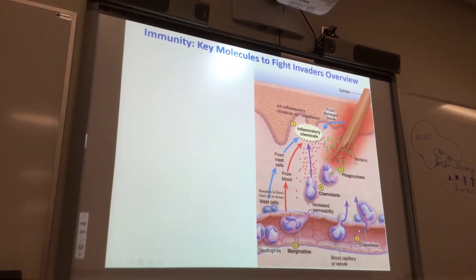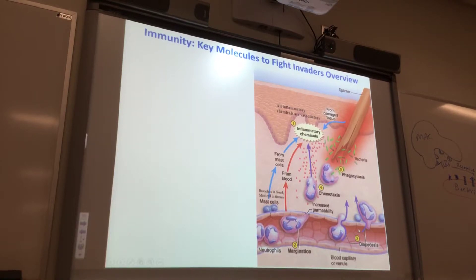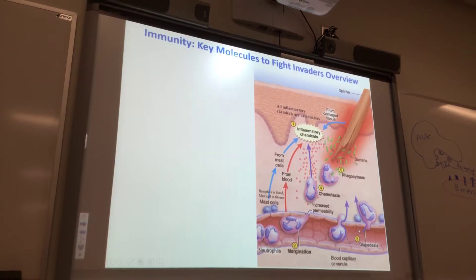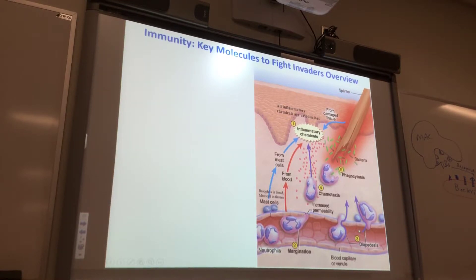Step two takes place down here in the capillary with neutrophils. How do you know this is the neutrophil? The multi-lobed nucleus — not multi-nucleated, because that would mean more than one nucleus. It's just a single nucleus with lots of lobes. And what happens is when this area gets damaged, it causes these epithelial cells — there are a lot of cell types in this cartoon — these cells right here are epithelial cells.